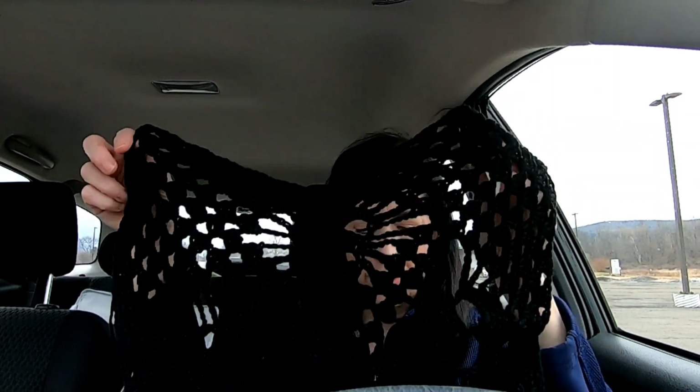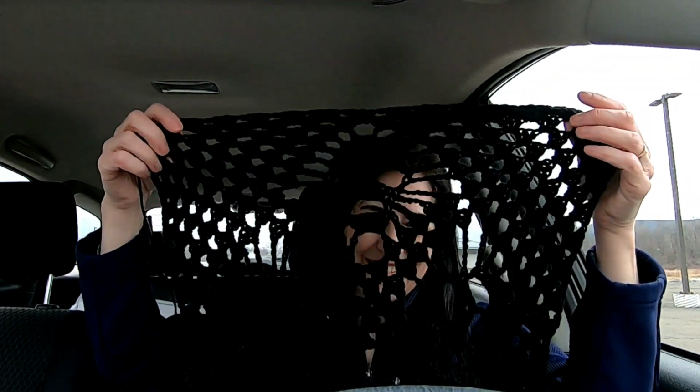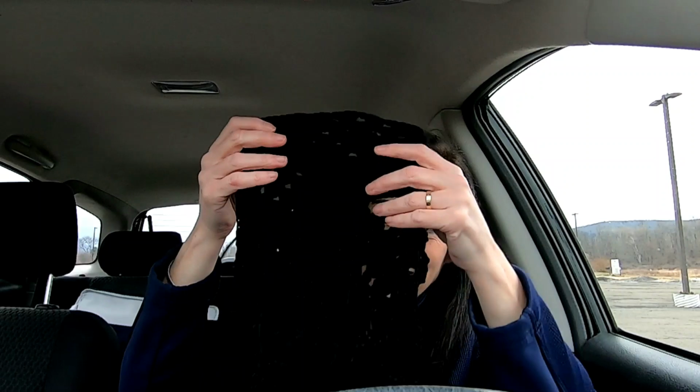Ooh, can you hear that wind? It's really windy. So here's one of the black squares, and then I'm going to be joining these with red. So it's going to be pretty cool. Again, I haven't blacked these yet either. I need 12 of them, and I'm just finishing off 4. That might sound weird, but yeah, I'm working on 4 at a time.